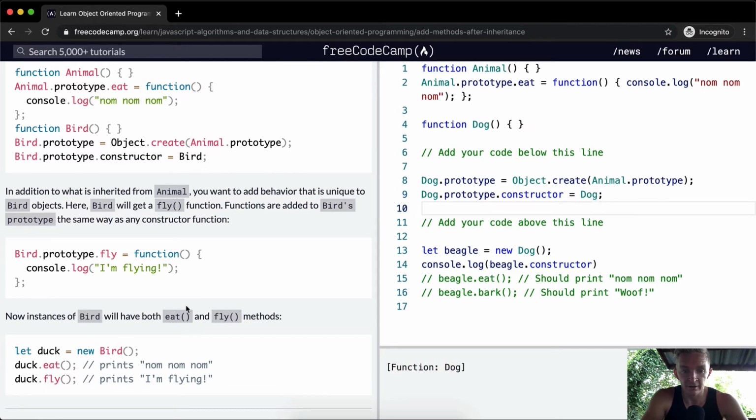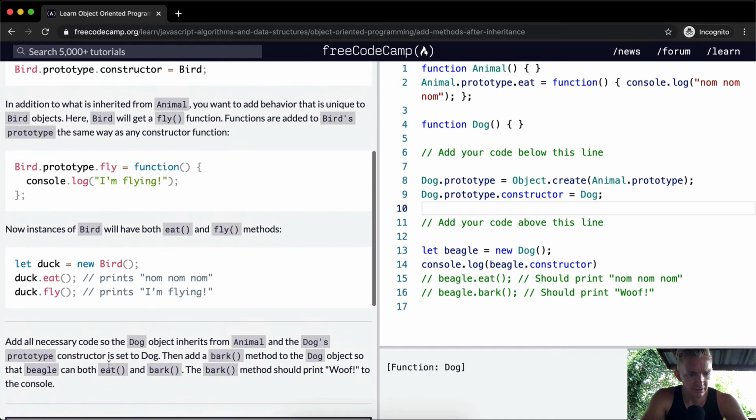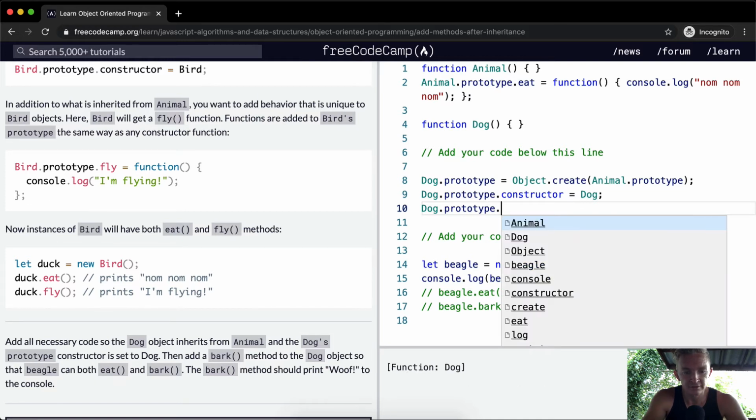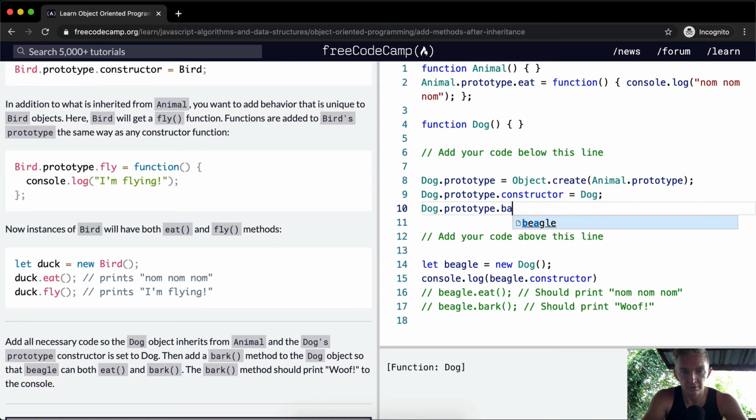And then, let's see, what else do we need to do? Dog inherits from Animal, check. Dog's prototype constructor is set to Dog, we've got that. And then we want to add a bark method. So in order to add a bark method onto the Dog.prototype, we want to say bark.